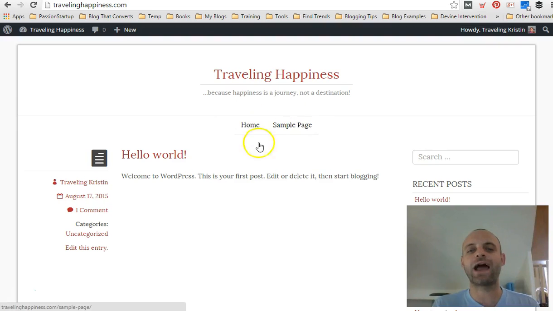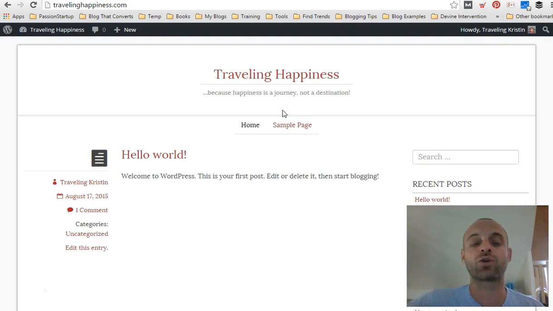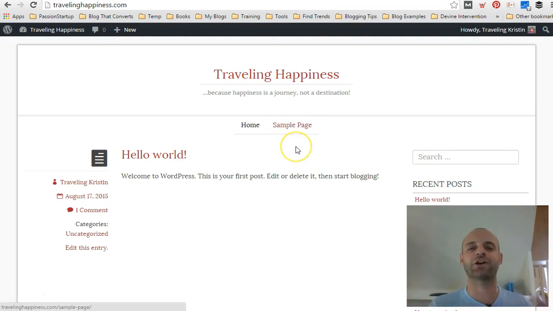And that's why I don't recommend that you have a menu with a ton of options. The more cluttered it is, the less likely people are going to make the decision you want them to make. You want as many people as possible to see your About page, because that's the page that's going to share your story. It's going to tell your visitor why you're there, why you're a person that can help them, let them know that they're in the right place, and also build trust and rapport. So your About page is a very important page, and I always recommend that it's prominent in your menu.